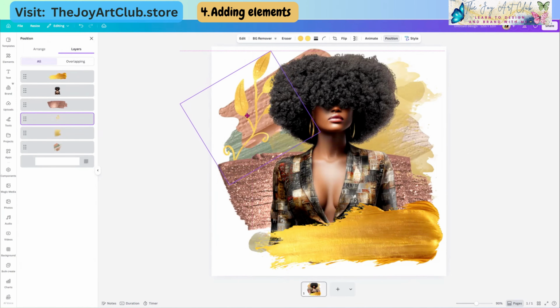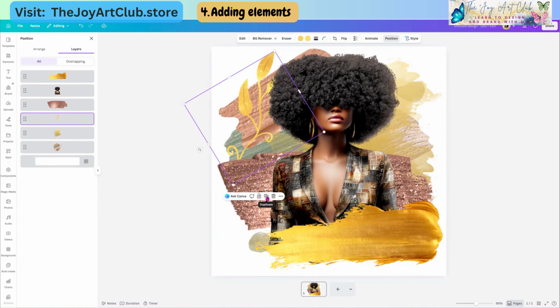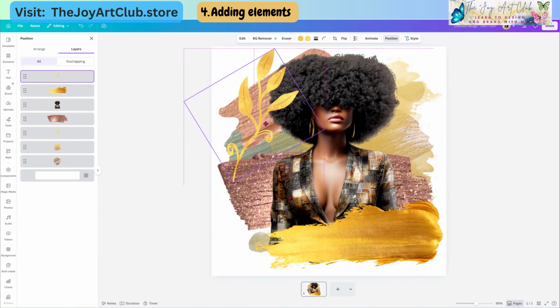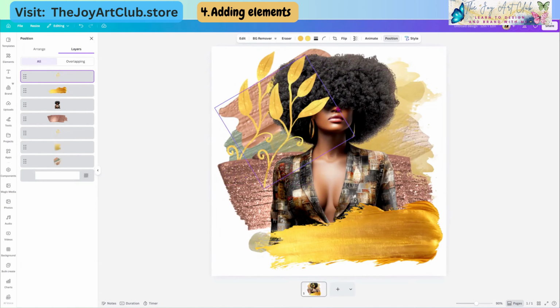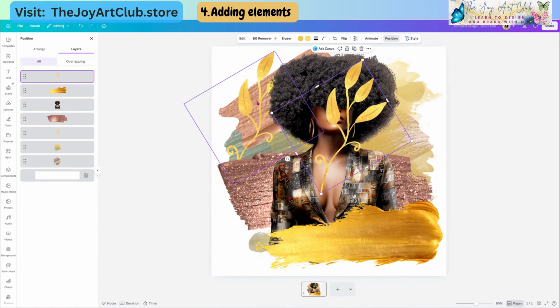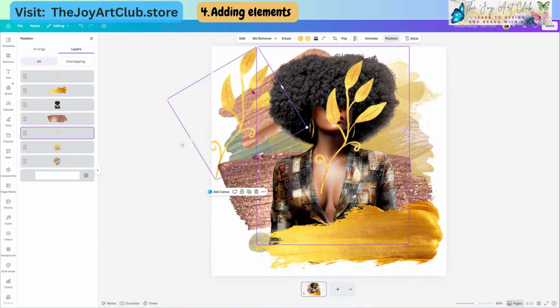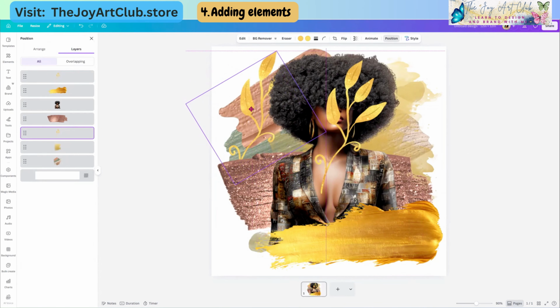All right, I'll tell you what we're going to do. We're going to duplicate this flower. And if you were with me in one of the last recent videos, I showed you how to crop something so that it looks like it's peeking out on one side and behind another image. So you see we have two of these floral images, right? This one over here is behind her, but I want this part of the image on the right hand side to look like it's in front of her.